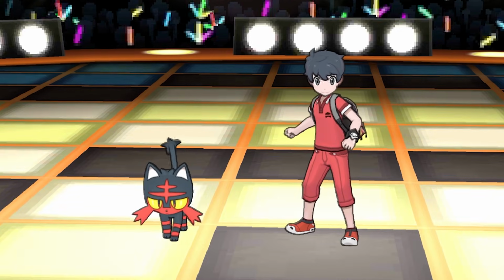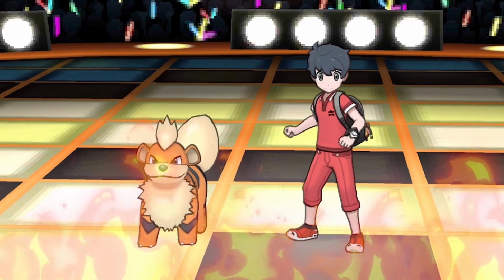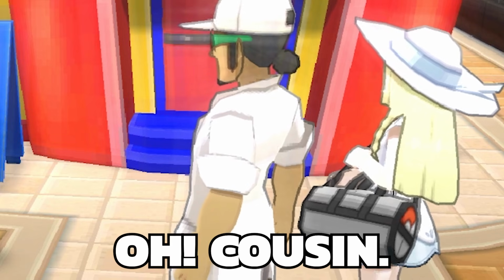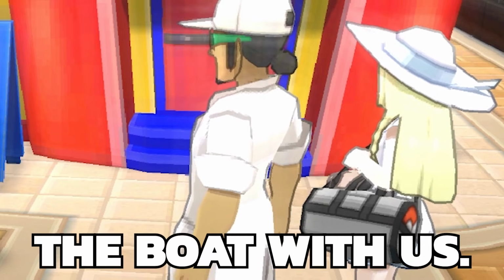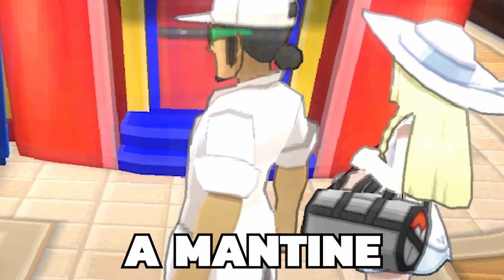And now, with a deadly trio like the one we have, there's nothing for us to be afraid of as we prepare to leave for the next island. Oh, cousin! Sorry, you're not coming on the boat with us. I thought we'd give you a real Alolan experience by having you surf on a Mantine instead.